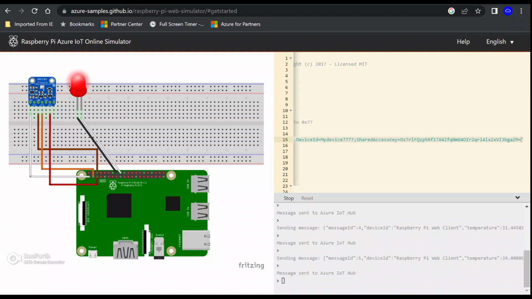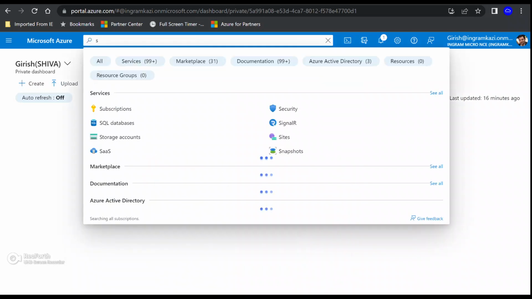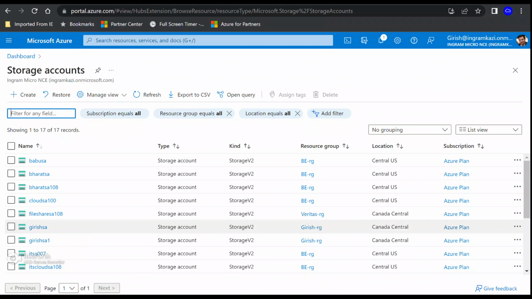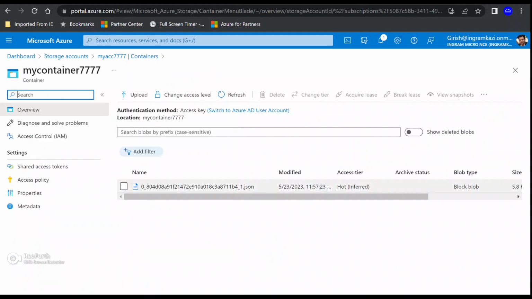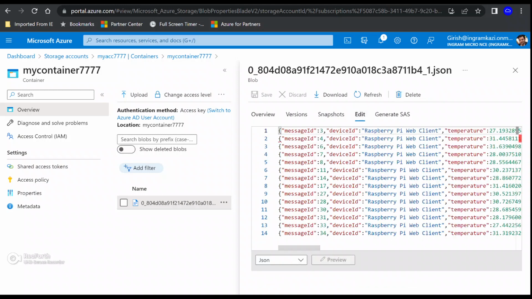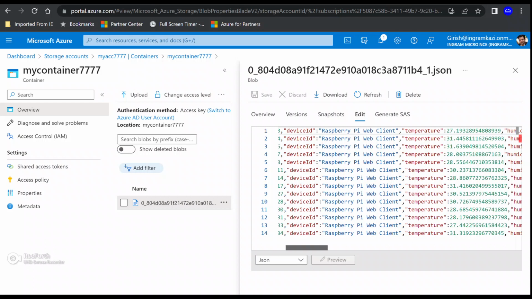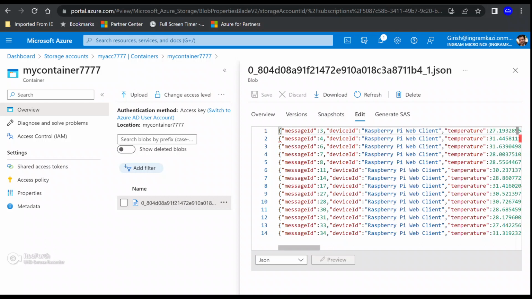All right, as you can see, the message was sent to the IoT hub. After a while, I should see some activity under the storage account. Let's go inside the container and see if there is any activity. You can see that we have something going on under the storage account. This data should be streamed through the stream analytics job. If I go and edit this, you can see that I have some activity from our Raspberry Pi simulator. You remember the query said that any temperature which is more than 27, we should send that information to the blob storage container. And all this activity is registered.